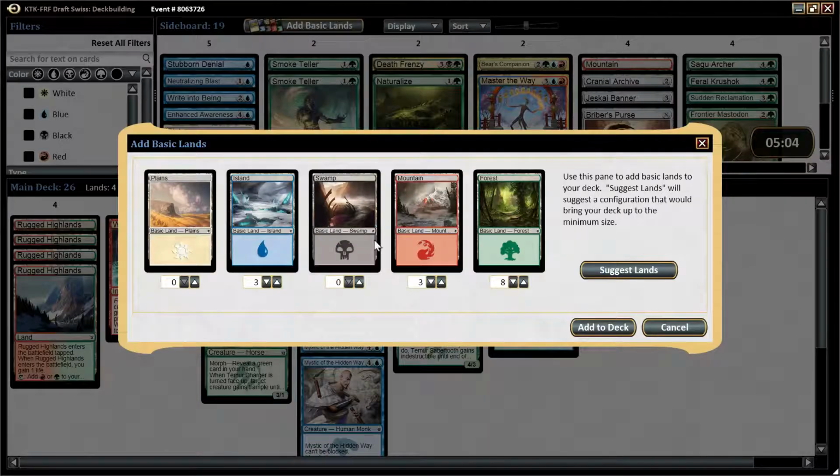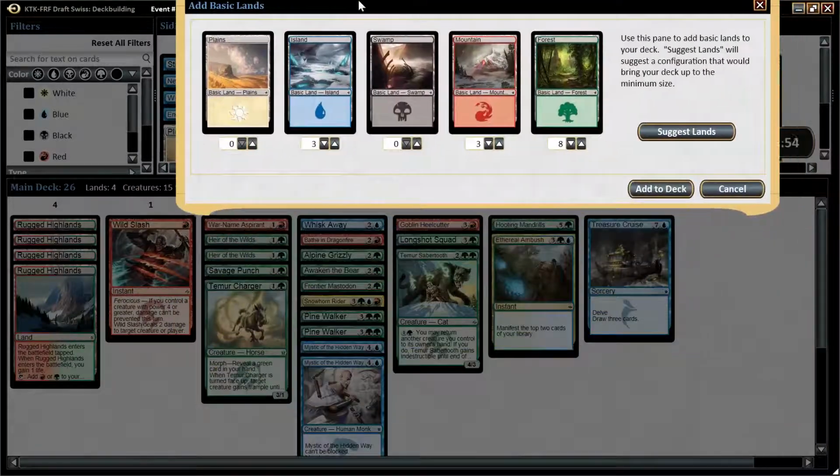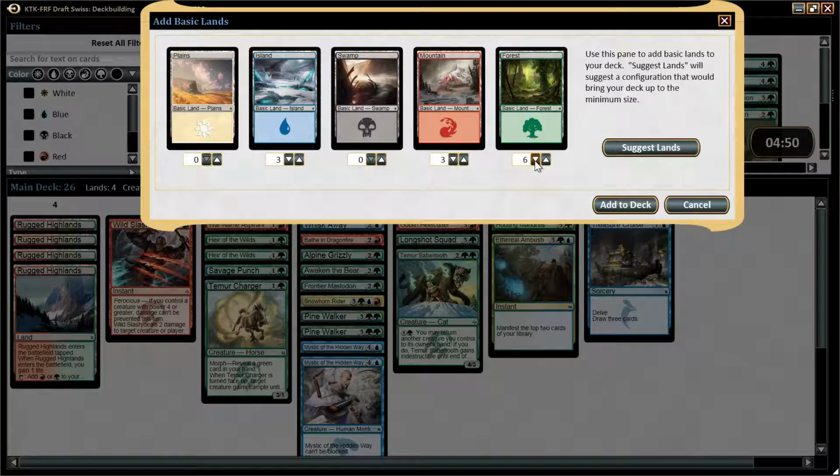Which probably got to be... No, I think that's got to be 3 or 4. We don't need 8 forests. We already have 4. Yeah, I would drop the forest to 6. 3, 3, and then maybe 1 and 1. That's how I do it.